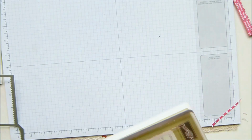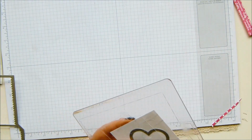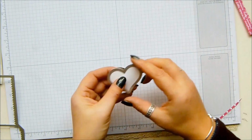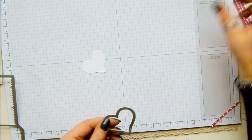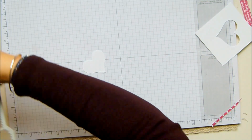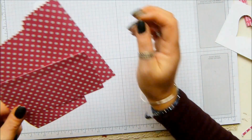Move that out of the way because I wanted this as a template. But not a template. That's a template, but we're going to do a different way. So let me get these bits put over here, out of the way. Make the bag up now.